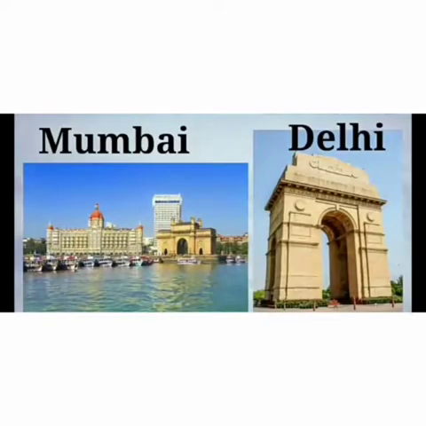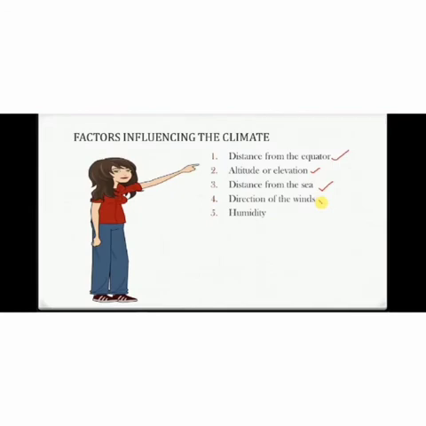Now another example, you see Mumbai and Delhi. Mumbai is near the sea and comes under the torrid zone, whereas Delhi is above the Tropic of Cancer. So the climate of Mumbai is moderate, not much colder, not much hotter, whereas Delhi has an extreme climate, hotter in summer and colder in winter, though the distance between Mumbai and Delhi by train is only 12 hours. So children, why did it happen so? There are many reasons. There are many factors affecting the climate that we will learn in the next session.